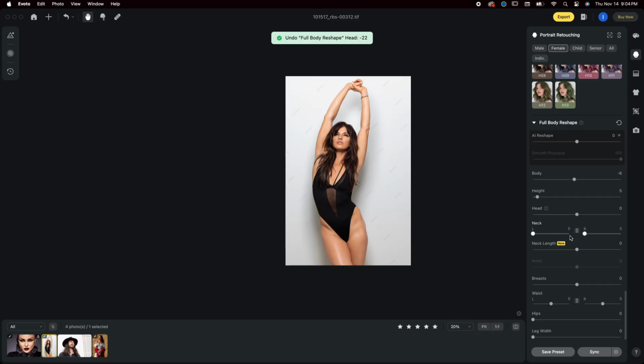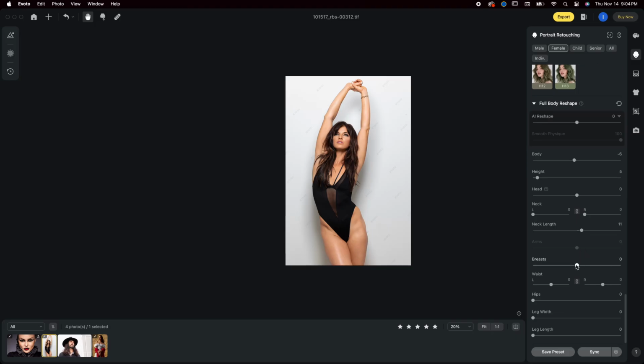It's not something I would normally do too much of, because I feel like that's really not representing my subject perfectly. However, every so often there is the need to perhaps change the body just a little bit, and it really is nice to be able to do it this way and not push the pixels, which is so much what would happen in Photoshop when you're using a liquify tool, for example.